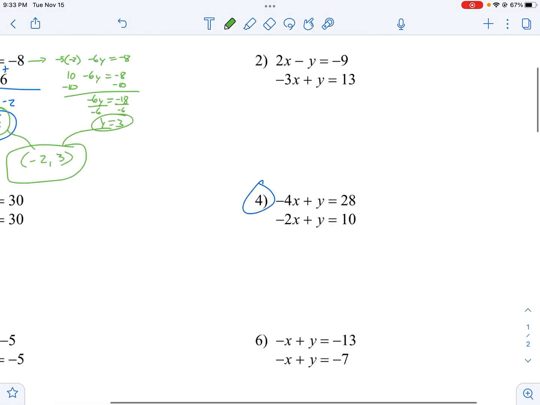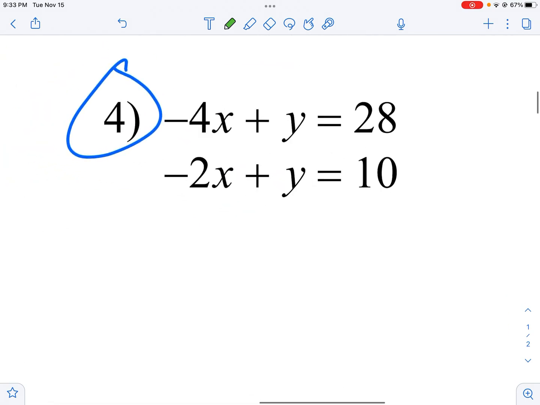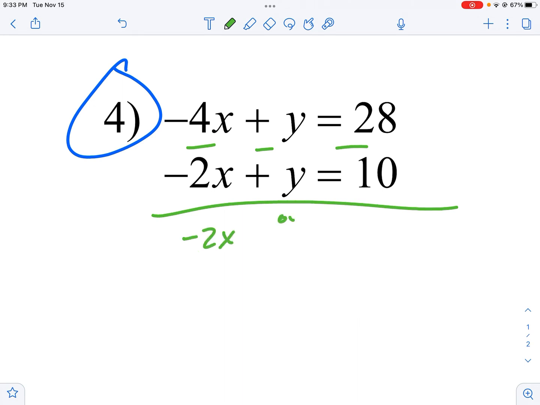Let's jump to number 4. What I'd like for you to do is test yourself. See if you can figure out what you need to do to eliminate. Did you think to subtract the equations? Because that's what you should do. Y minus y will give you 0y. So if we subtract our equations, you'll get negative 2x, 0y, and then 18. And that's how you start this one. I'm going to leave it to you to finish it, and I'll work on drawing a good 18 here. So go ahead and finish solving and get your y and stuff.